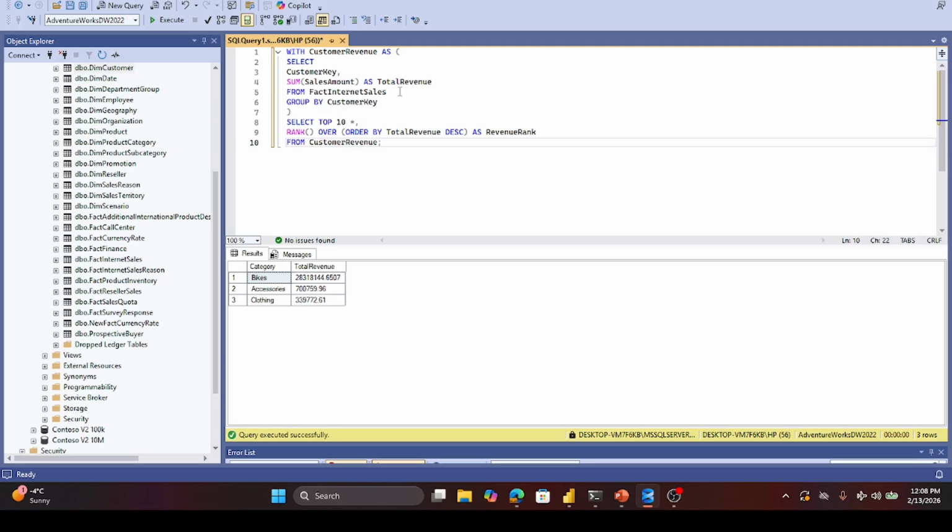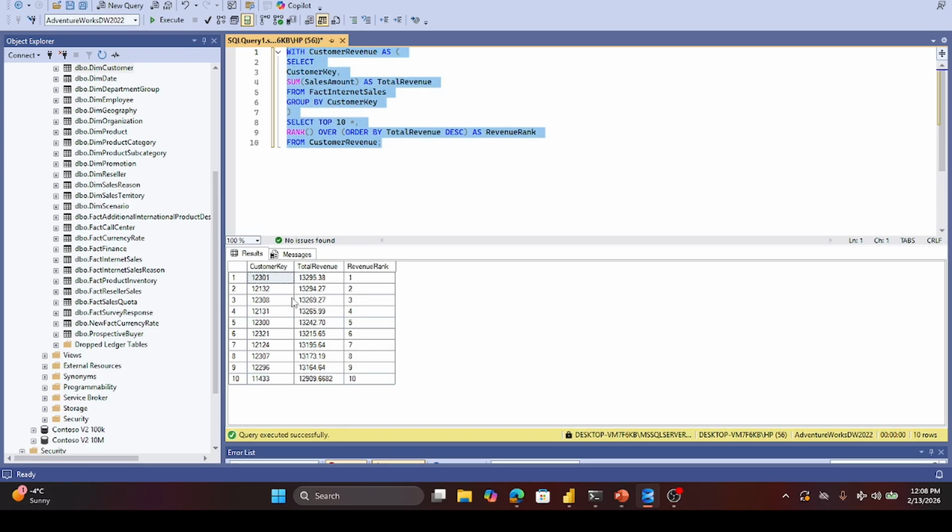Because here we are not joining any table, we are just extracting the customer key which is already in the fact internet sales table. And we are selecting top 10 customers, rank. So rank is a window function over order by total revenue. So it will rank total revenue descending as revenue rank, right? Let's run that.